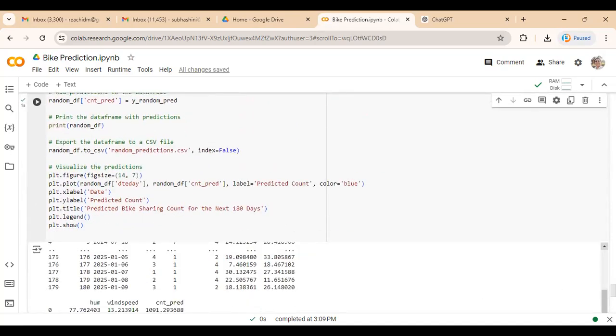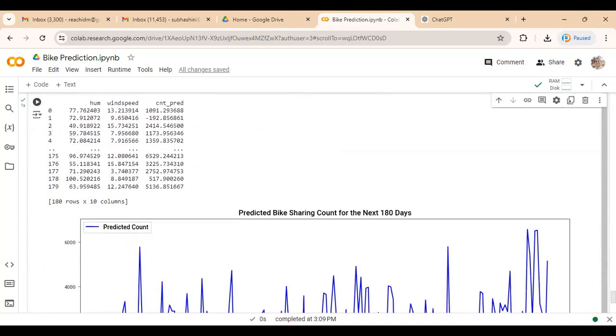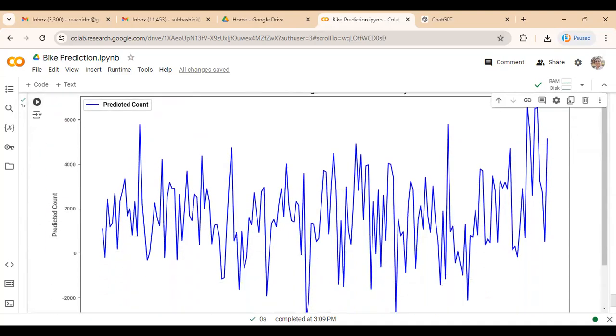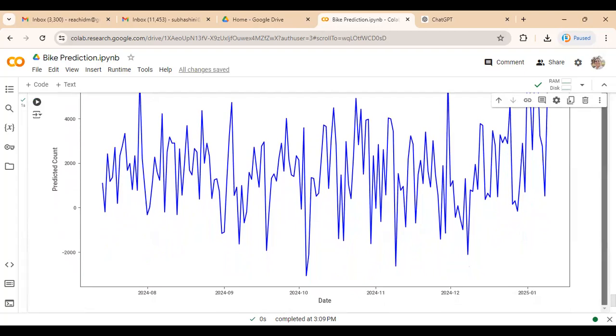Okay, so here you go, you can actually see that it will tell you that for each date, given the temperature, what is the counts that you can expect. Okay. And when you print it out, you can see that this is the prediction for the next few days, I think 180 days, right? Till 2025, there's a prediction out here. Okay. So I hope that gives you some sense of how these models work.